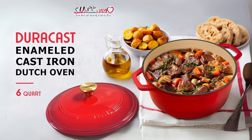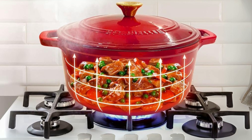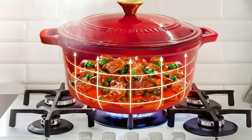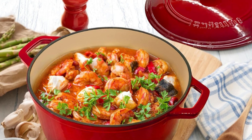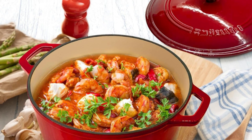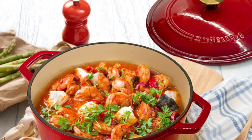This Mueller cast iron Dutch oven is better — the enamel cast iron cookware will last for years with its heirloom durability. Unrivaled in efficiency, the cookware will distribute heat evenly and keep meals warmer for longer. The slower cooking times maximize flavor, while the tight-fitting lid seals in moisture for succulent results, with clever raised nodes that continuously baste your food.